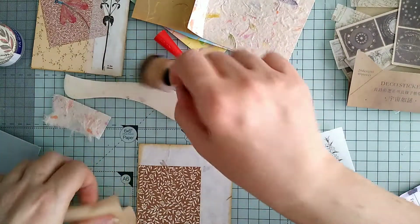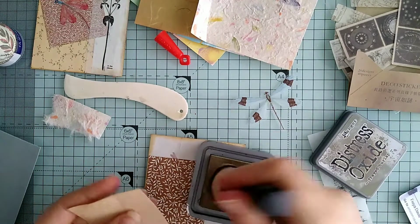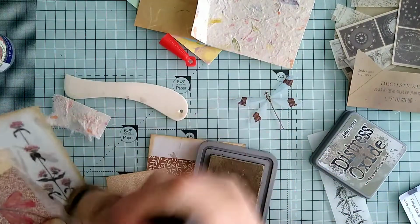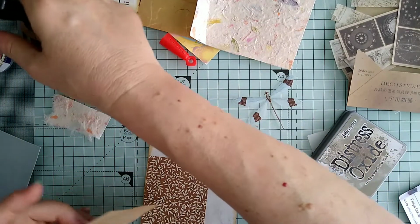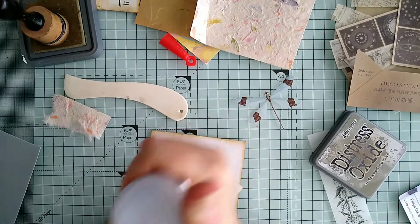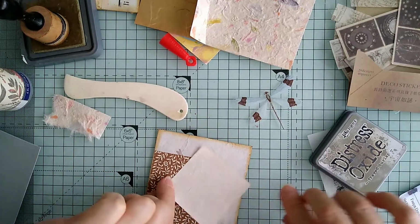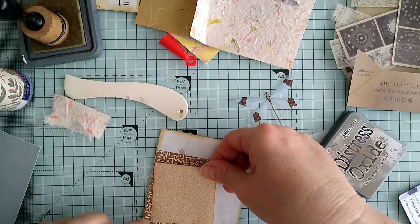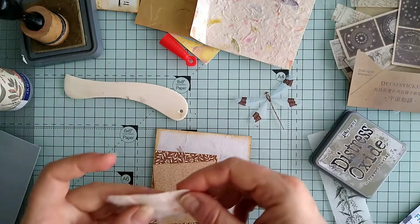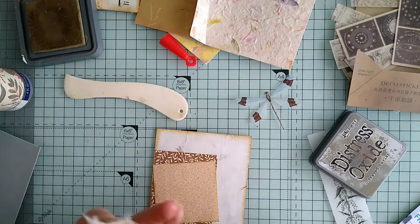And we'll do similarly over here. What I might do is just go around that edge there. I could do with a refill. Right, what went on next? This little thing, I think. Don't like that corner there. Don't mind the one at the top because I'm going to cut it anyway, so it's not really going to be a problem.